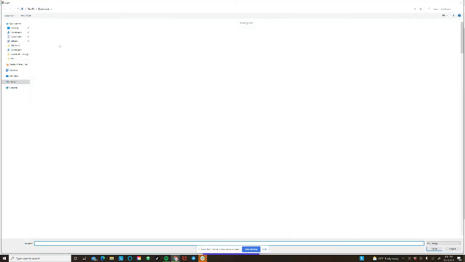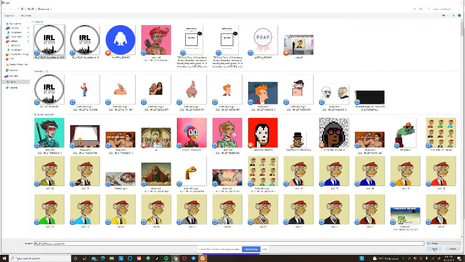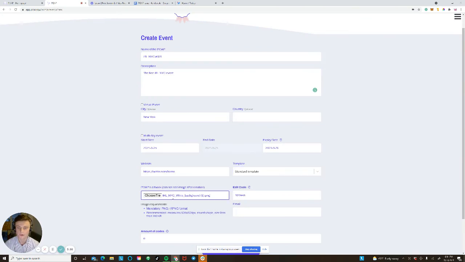Don't pay attention to the memes here. We are just going to go ahead and open this up. Great. So you see this is the correct file. It's a PNG file. Then your edit code will populate right here. Be sure to save this 6-digit edit code to make any further updates to your template. So let's go ahead and write that down. You're going to want to take a pen or pencil and jot that down. You see it right now. Just don't go in and edit. Great. I've jotted that down.